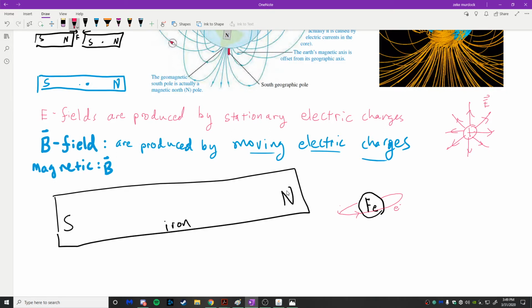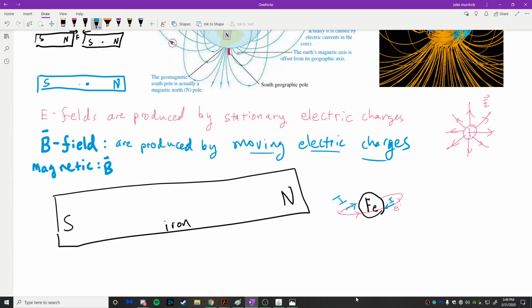The fact that the electron is moving in a circle like this means that it produces a type of current, right? It's a charge that moves in space. So in a way, you can say that if the electron's moving that direction, there's a current that flows back like this, right? Does that make sense to you guys? Because the electron's negative, current is the flow of positive charge. There's effectively a little tiny loop of current right here, right? Does that make sense to you guys?